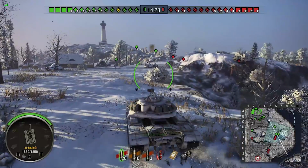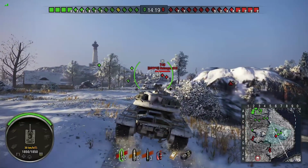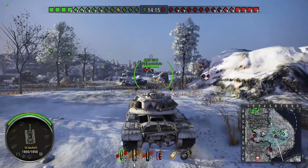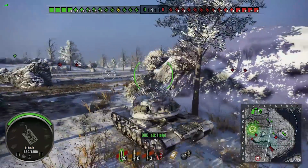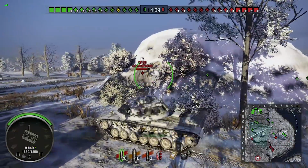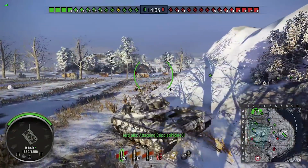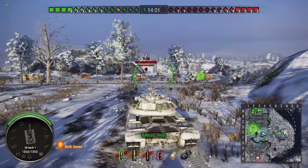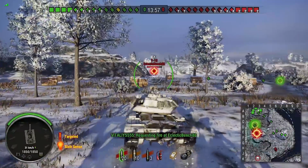Did they try and copy it but didn't succeed? No, I don't think there's any connection between them, but it was built at the same time to do the same job, and it's very similar in the game. Same tier. The gun's got one difference in penetration, with the exact same damage. Conqueror, 34 km/h top speed. M103, 34 km/h top speed. There are slight differences, and we'll discuss them as we go through. And we're going to see that gun straight away.